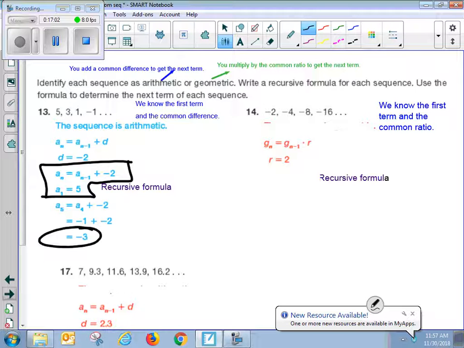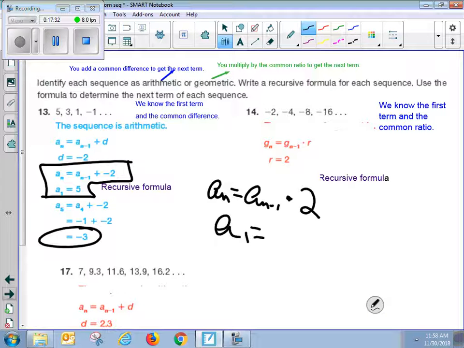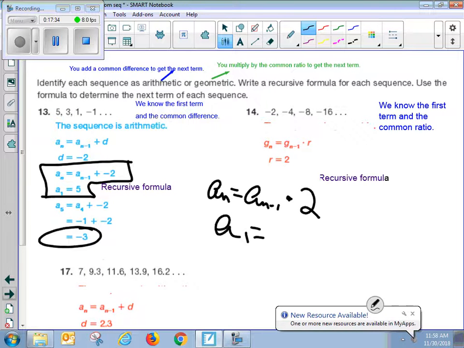Okay? Next one, look at my pattern. Negative 2, negative 4, negative 8, negative 16. Arithmetic or geometric? Awesome. What is your r? 2, plus it's up there yelling at you, right? Okay, so we know r is 2. We want to build an equation. So I would say a sub n equals a sub n minus 1, or you can use your g's, whichever you prefer, times how many? 2. Yeah, that's what you're multiplying by, where the first term is, what is the first term? Yeah, that's it.